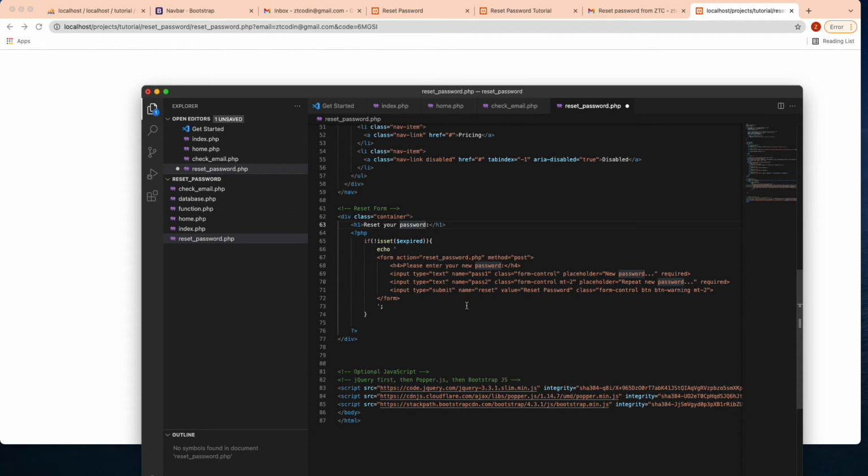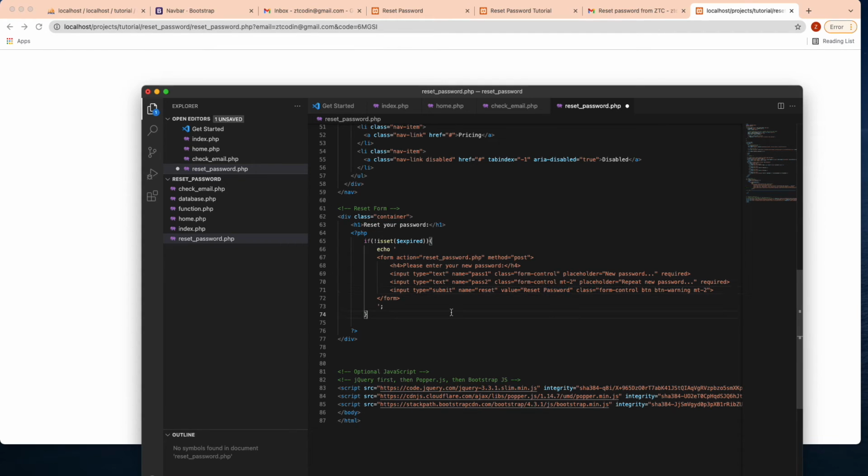All right, and then the input, the type is text. You can actually use password, but for the purpose of this tutorial, I only use text so that we can see what we have. The name I have pass1, pass2, or password 1, password 2. Use password and repeat your password. Is all required fields. Finally, I got a submit button with the name called reset. All right, and the value is called reset password.